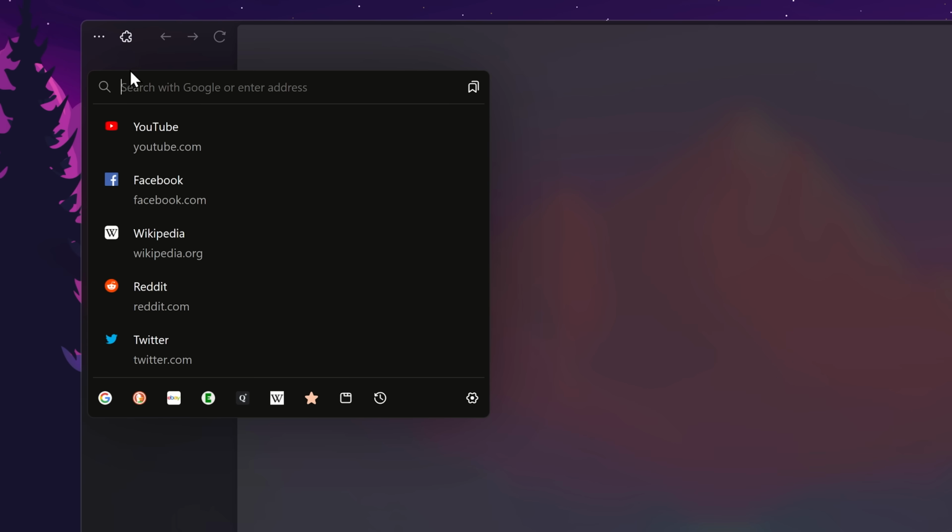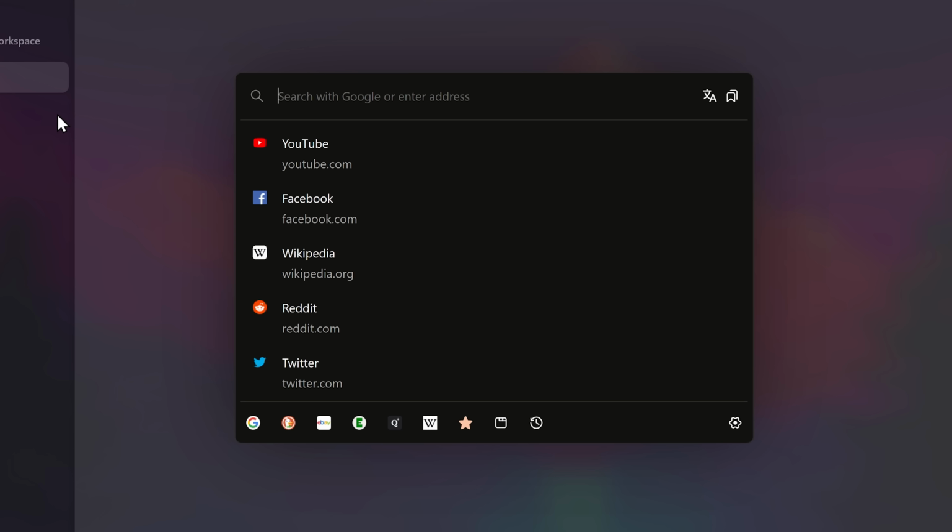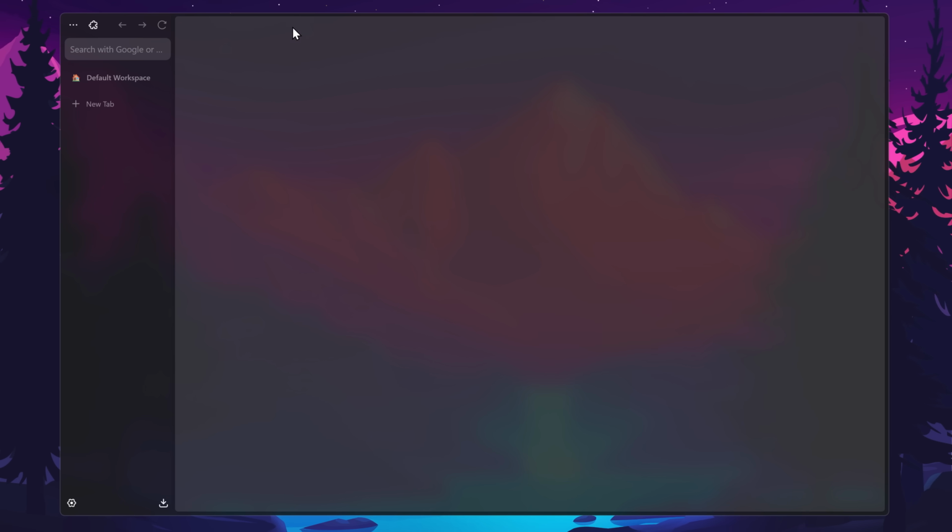Nevertheless, here's the search bar. Let's try going into Google. Nice and fast. So what if I press Ctrl T to open up a new tab? Oh, it's like Spotlight search on macOS. I very much like this aesthetic. So I'm going to, whoa, did you see how that bar just moved up when I moved my mouse cursor there? Ooh, that's a nice touch.